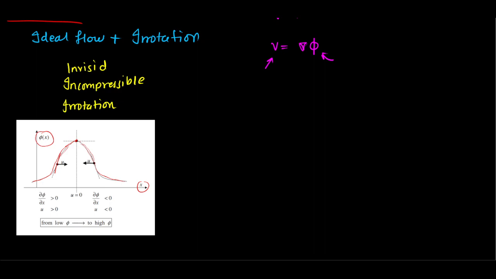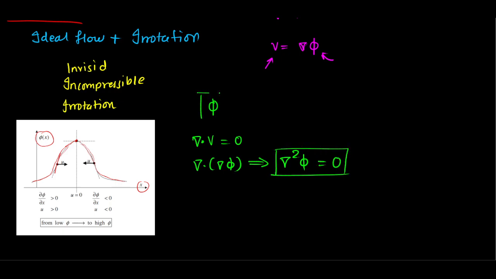Once you get the velocity potential, you can then figure out what the velocity is, and then the flow. So now since we have defined the velocity potential, we need to of course solve it mathematically. So let's see if it is solvable mathematically and we have a closure. The number of unknowns which we have here is phi, and by the continuity equation we know that the divergence of velocity must be equal to 0. So I'll put del phi, and this means that the Laplacian of the velocity potential must be equal to 0. So I have one equation and I have one unknown. So this is a closure. I can simply solve it using the knowledge of differential equations which I have.